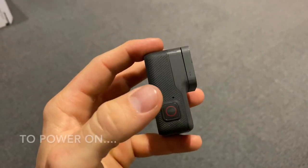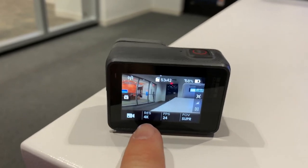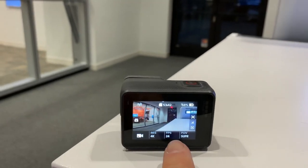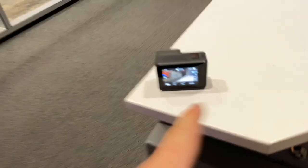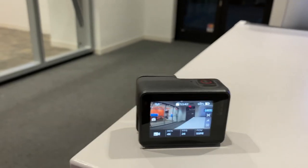Now let's get into GoPro settings that will save you on card space. I'm on the iPhone 11 Pro for this final segment. First things first: I never use the front button — I always use the side button to turn the GoPro on. Once on, I run 4K resolution to maximize quality and 24 frames per second, which makes editing easier when you're newer. For slow motion you can bump to 120fps, but that's down the road. For field of view, I leave it on SuperView — as wide as possible.